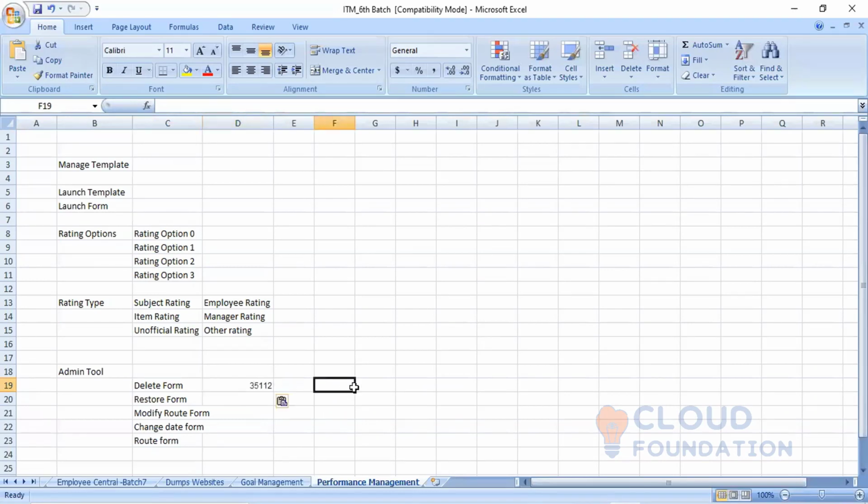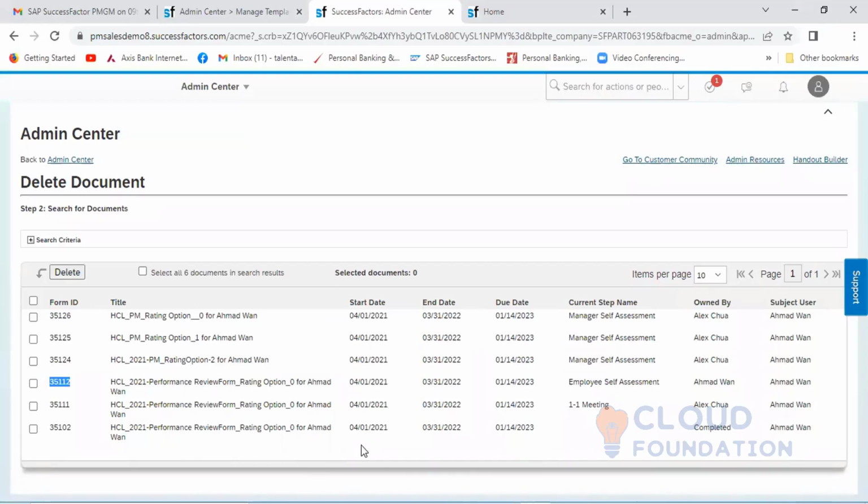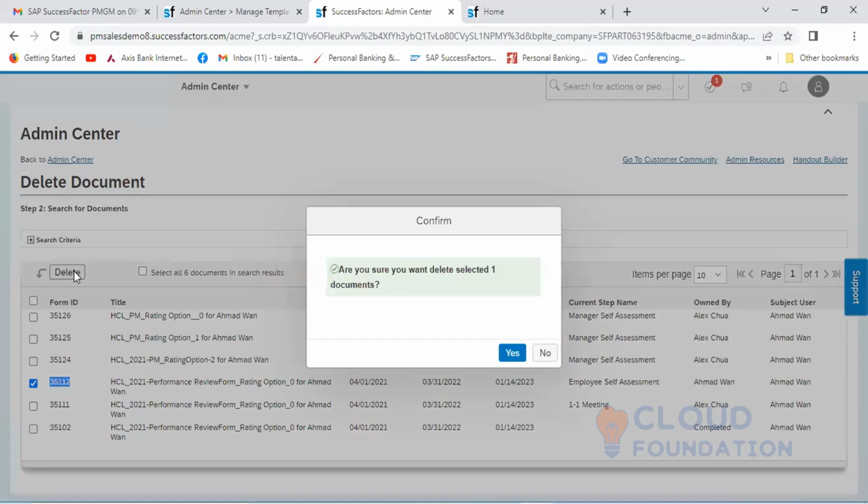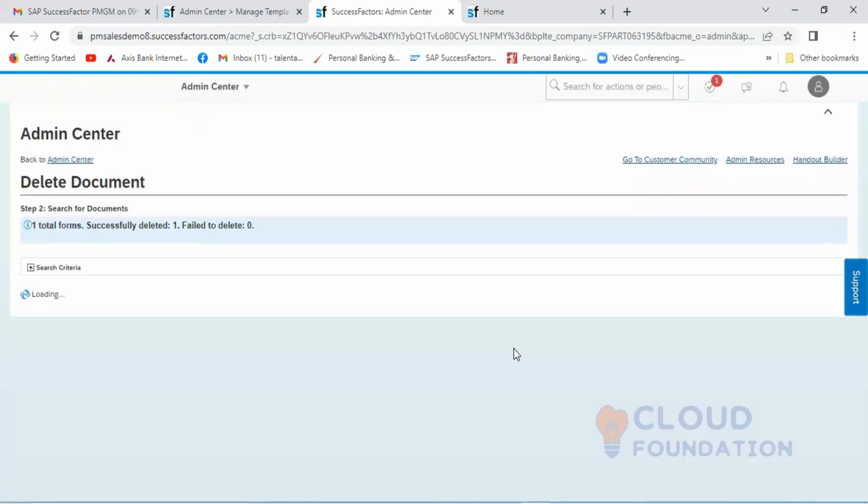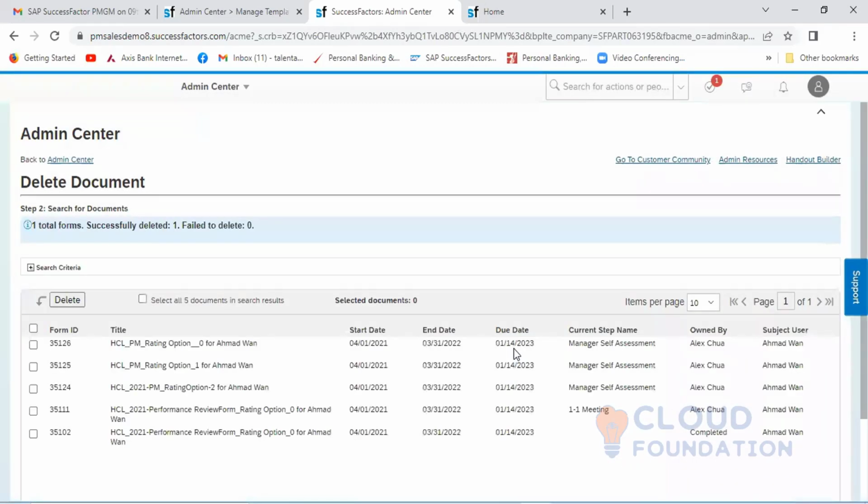Okay. Here I will select it, and I will delete. Now you can see here the 35112 has been deleted.